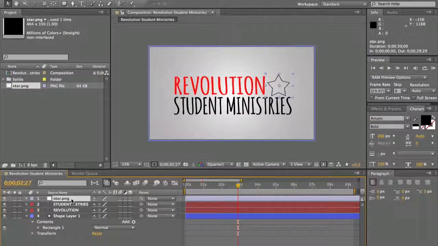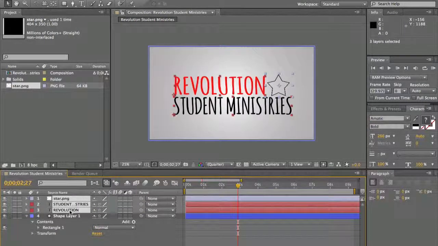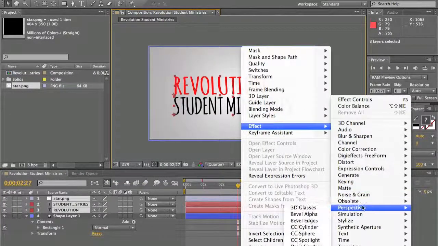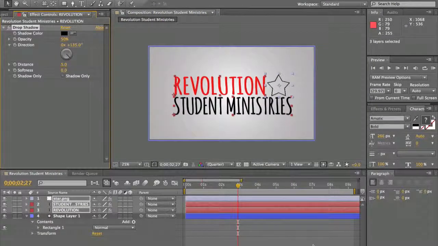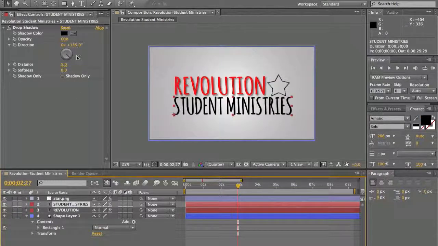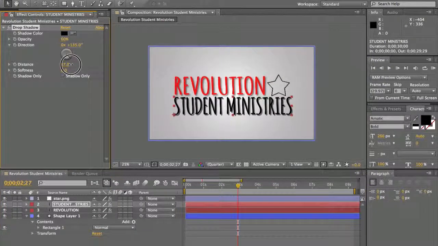One really cool thing to do would be to add a shadow to everything. So we're going to hold shift and hit all 3 of these. We're going to right click or control click and go to Effect, Perspective, and Drop Shadow. This really does most of it for you, but if you come over here, we can bring that opacity to about 60. We're going to change our direction just a tad. We want to bring the distance even further away. And I actually want to make it a little bit softer. Probably right about there. Obviously that only changed it for revolution though, so we do have to go back up here and change this for everything else.